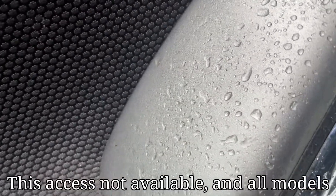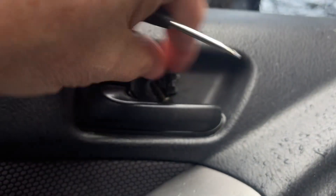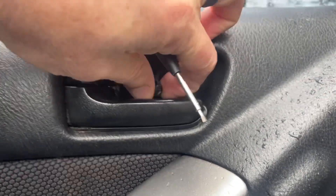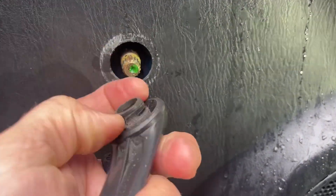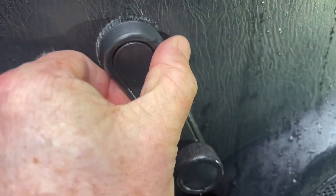Sometimes you can get away with popping off this access panel right here in order to reach up in there and possibly pull the thing out, but my hands weren't small enough. First thing we do is remove this — you can pop that out with a Phillips head screw. There's a clip that pops out; it wraps around, it's just like a C-clip. There are a lot of videos on how to do that.